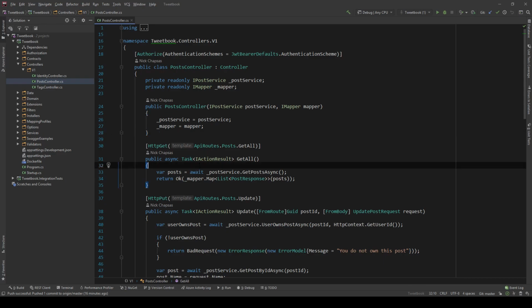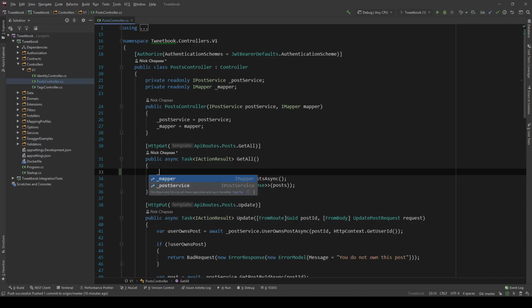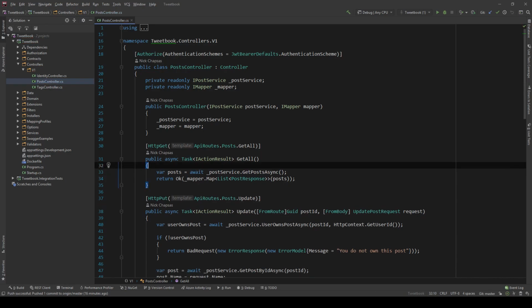So what I would have here, for example, if I were to use it, is something like tweetbook API.login async. And then I would have a login request, so new login request, and I would be able to log in programmatically. So imagine as if another system is calling our system through code. So it's a good idea whenever you make an API like that to provide this SDK, because you know how people can easily integrate with your API.